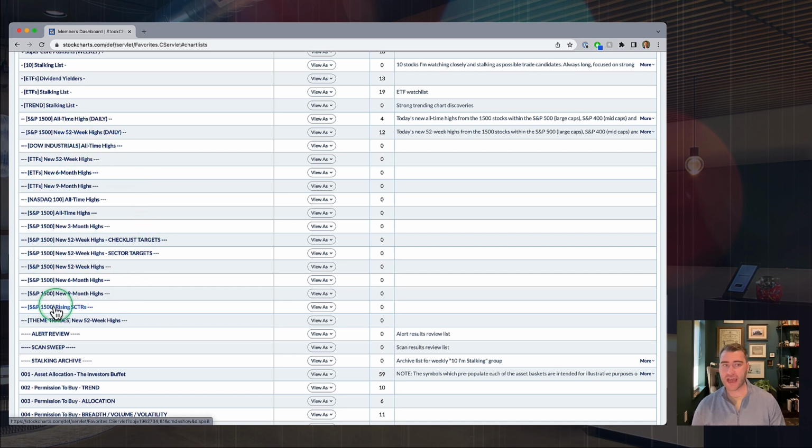So every day, these get filled in automatically with some of the strongest stocks out there, making those new highs, stocks that fit that specific criteria. And I can go in and quickly and easily review that. I don't have to worry about running scans on my own. It's nice and clean, nice and quick, very efficient. And I get those results in a beautiful little email format right to my phone or to my laptop. So it is very, very helpful. It's a great way to find those strong stocks automatically in your own account.